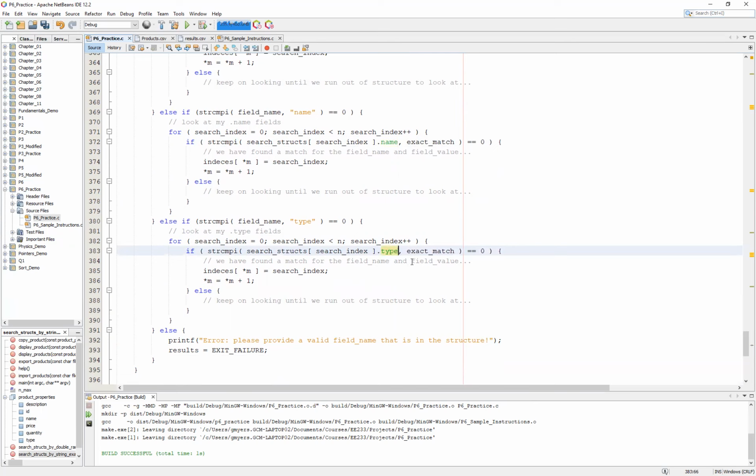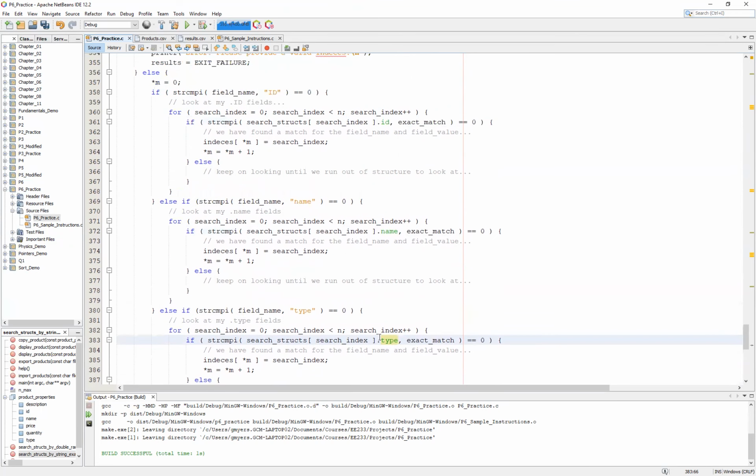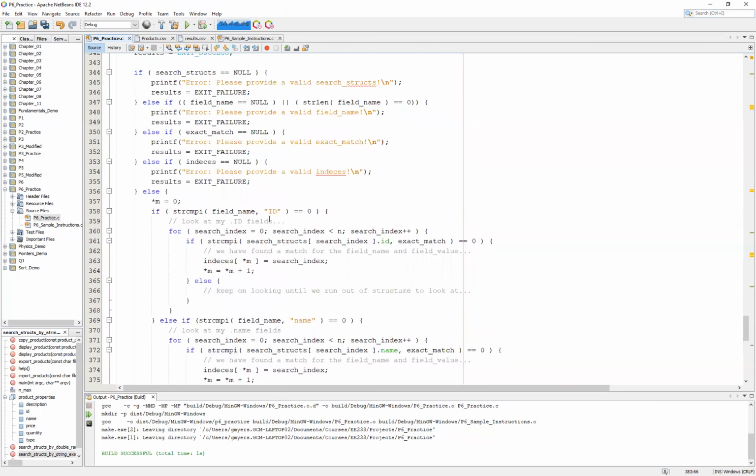So the name field for the second option, the type for the third. And again, there are ways that we can get around doing this, and we can actually consolidate this code even further. But at this point, let's take a second to make sure that we understand what is going on. The idea is that I specify that I want to look at the field name. That's the purpose of this string compare I. And if I do want to look at the field name ID, then I start looping through the array of structures, simply checking the ID over and over again, comparing it to the exact match.